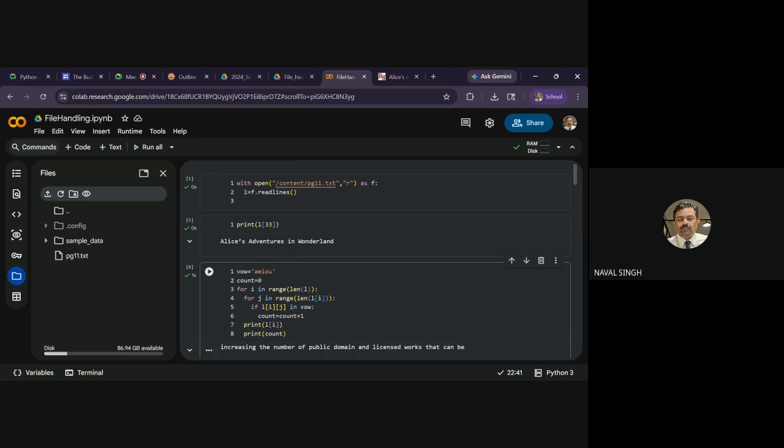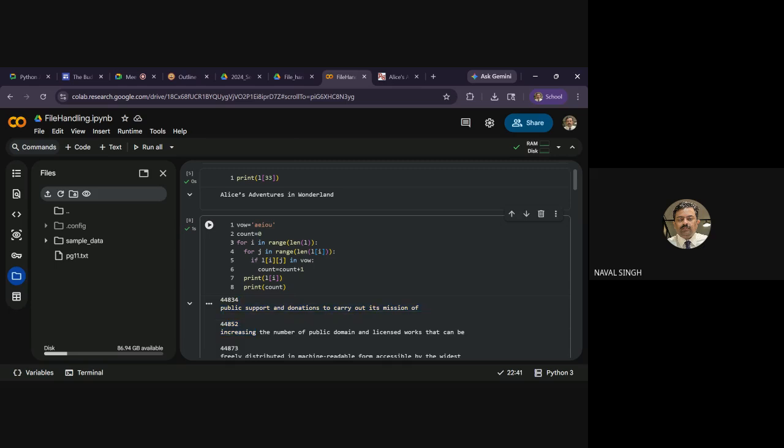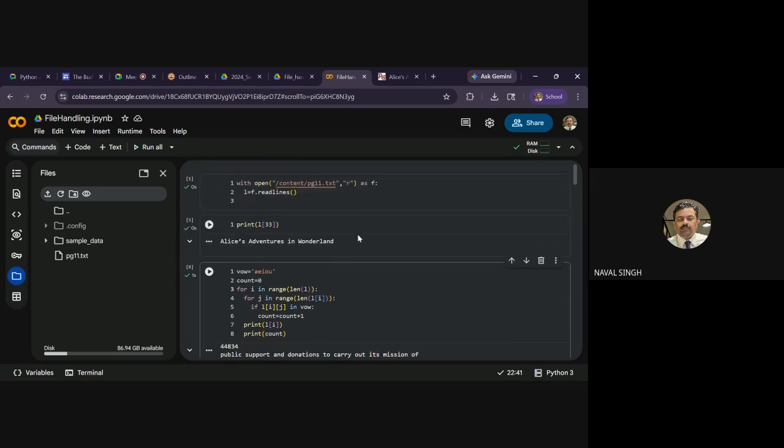Take each word. How do you find the number of words in a line? What we are doing with j is element by element, right? How do you find the number of words here? You do input dot split. The moment you do input dot split, you will have the words, right? It will all become a list. The way I am doing this, L33, you have to calculate the number of words here.